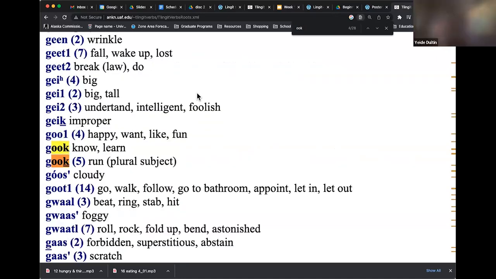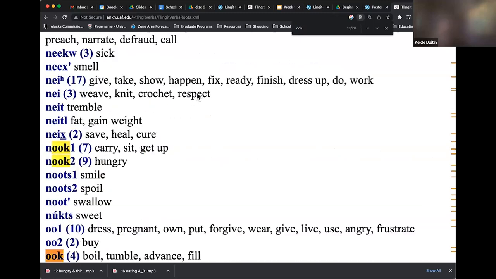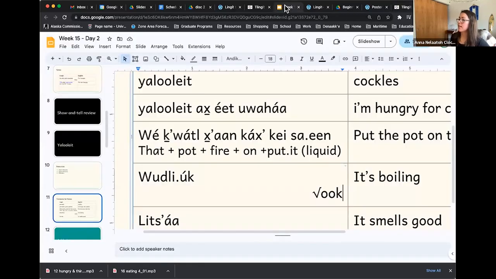Why did you change it to ook instead of uk? Good question. So when we look at it in the phrase book or the way we wrote it down, it's uk, but all vowels in Tlingit can either be high tone or low tone, and then they can be long or short.